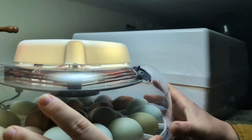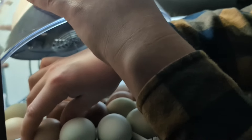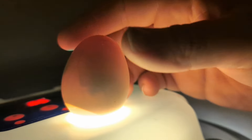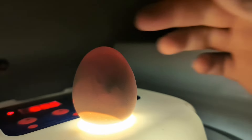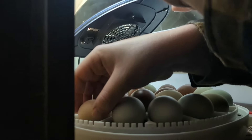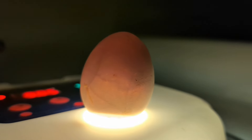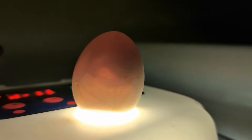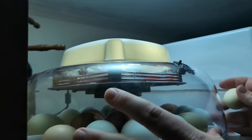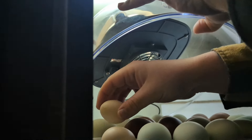You can hear our dogs playing in the background — they're just two full-grown puppies: a Boxer and an Australian Shepherd, only sixteen months old. Now for the chicken eggs — this isn't the best candler for these because they're a little small. I love the candler for light-colored eggs but not for the darker ones. They're moving! They're on day eleven — ten days left, and lockdown is on day eighteen, so we've only got a week left before lockdown.